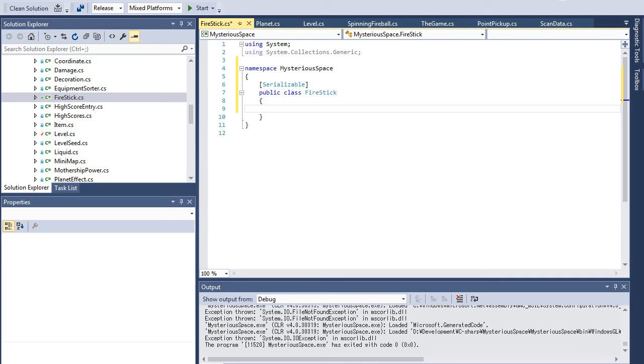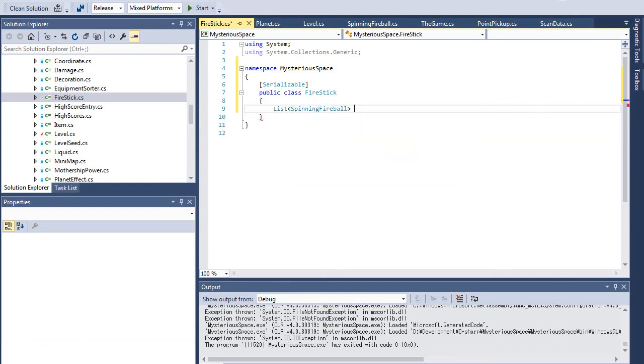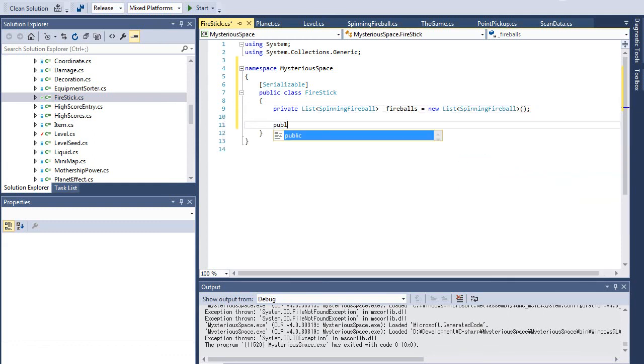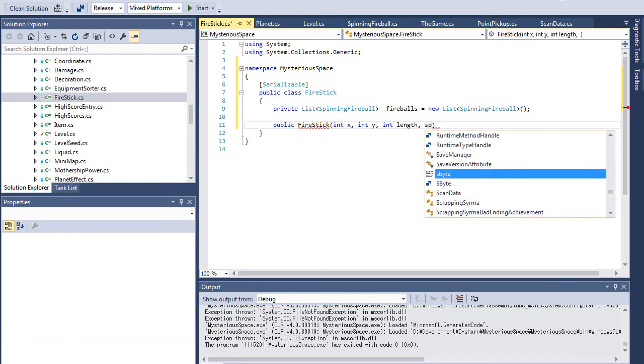It's weird. So anyway, what are we talking about? We're in Firesticks. So this is a list of spinning fireballs. These are the fireballs, sure. Is this private or public? I guess it's private. Even the fireballs don't need to have access. So equals new list of spinning fireball, and then a fire stick is going to have an X and a Y, and it's going to have a length and a speed.